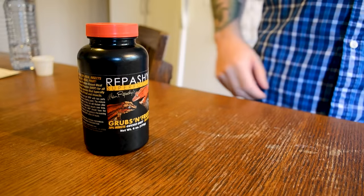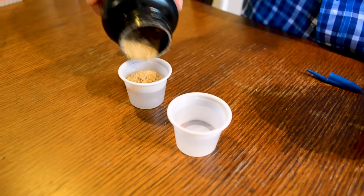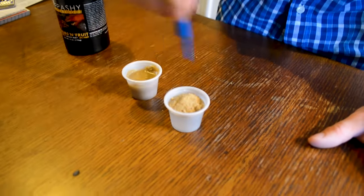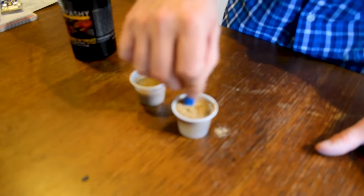The diet is probably the easiest part. They eat a powdered diet — like Repashy, Pangaea, or Clarks — supplemented with insects. Once a week I'll feed appropriately sized crickets. I feed a diet that has insects blended in to help them put on a little weight. She's in breeding season right now; I do breed these guys and we've got one baby so far. So crested geckos definitely have to be number one.